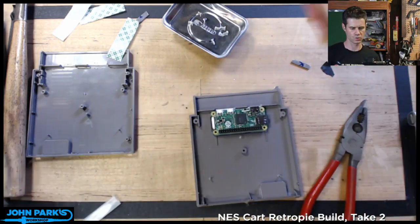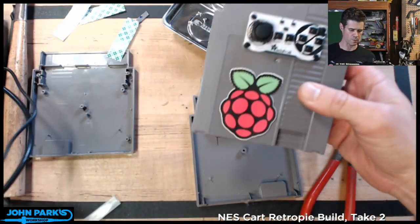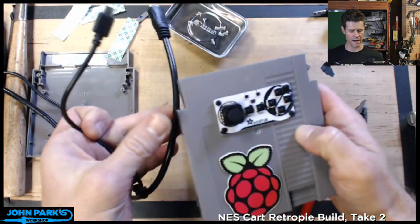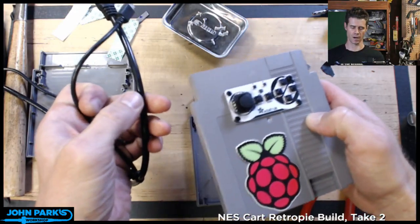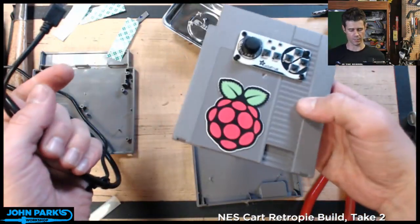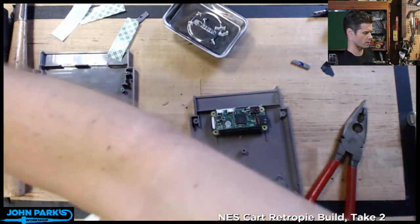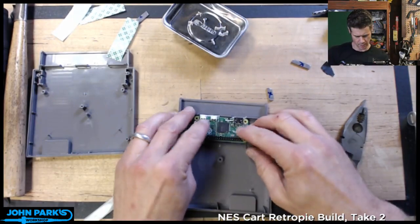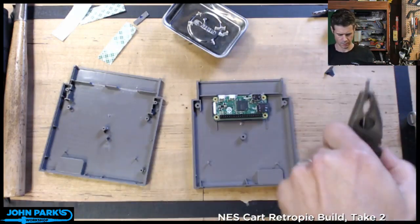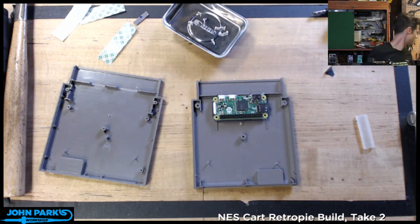I decided I wanted to do this so that the cartridge that you bring around is as neat and small as possible, and then you can plug into your wires. And the power here could potentially be a battery pack, like a nice big 5-volt phone charger type of battery, or you could fit a big LiPo inside of here probably, and then you would only have to plug in your HDMI. But okay, so that said, I've got ports here. This is going to go on here like this, and let me just neaten up for a second and get a black Sharpie.